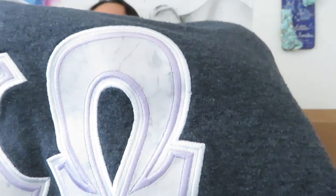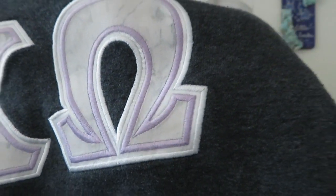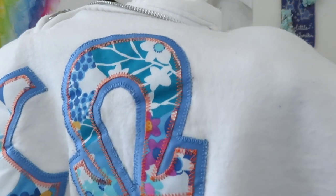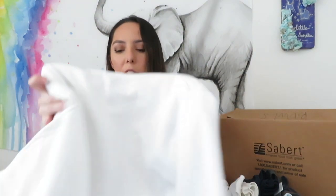This next one is my first family sweatshirt - it's a gray crew neck with a marble design and light purple stitching. My big, being the extra person she is, embroidered little details on the bottom. Then last year we changed our family sweatshirt design - this new one is a quarter-zip with a blue floral pattern outline and orange stitching. Shout out to my big because she's the one who pretty much designed all of it.